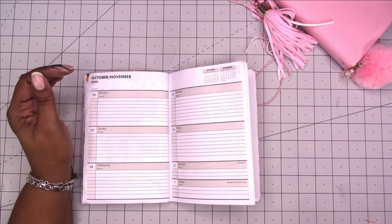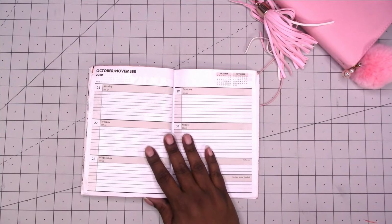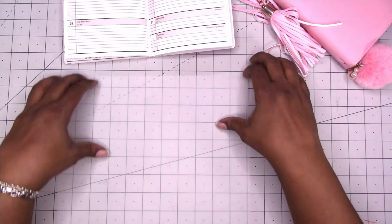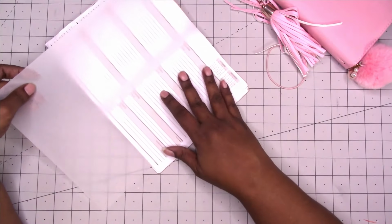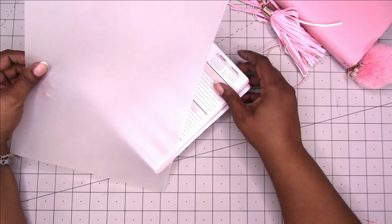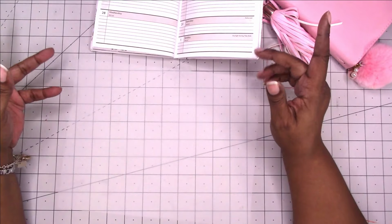I've decided that I want to try and do something a little different this week. I don't know if it's going to work, but I'm going to try it. I don't really have a lot of Halloween stickers or washi that I haven't already used. So I thought I would try to use some of my supplies in a different way. And I've also been intrigued by vellum stickers. So I'm going to try it with vellum. I might end up doing it on sticker paper, but I'm going to be doing some stamping and stenciling.